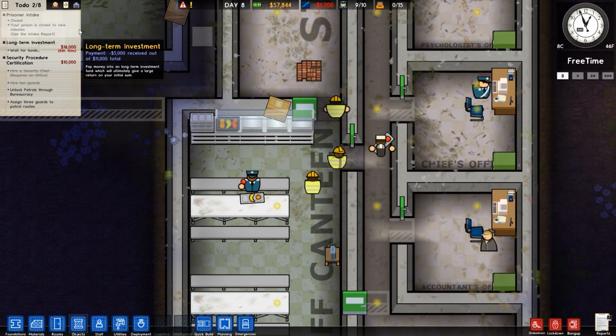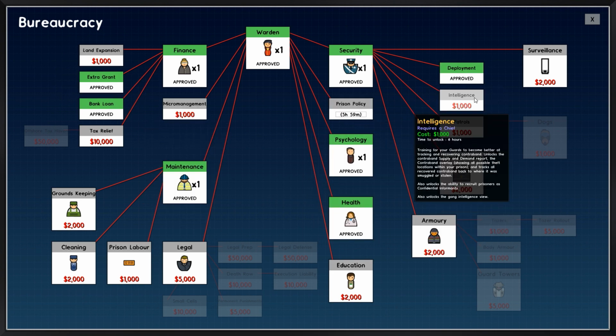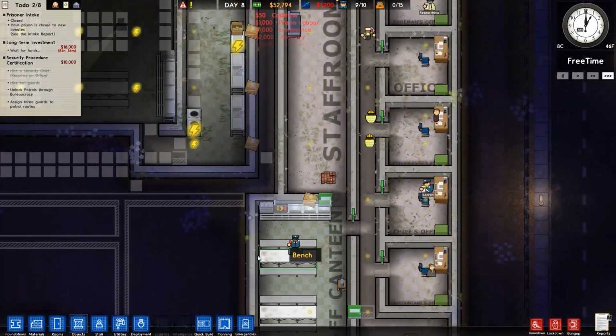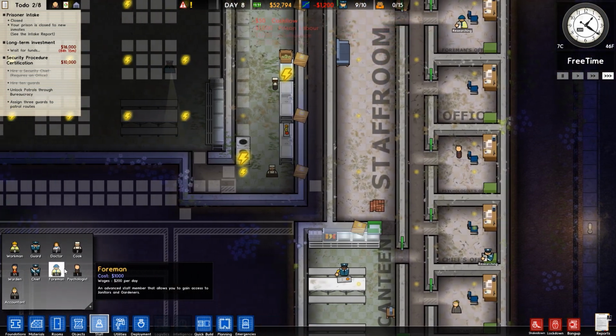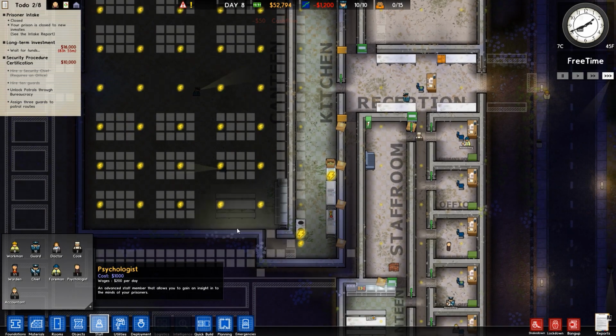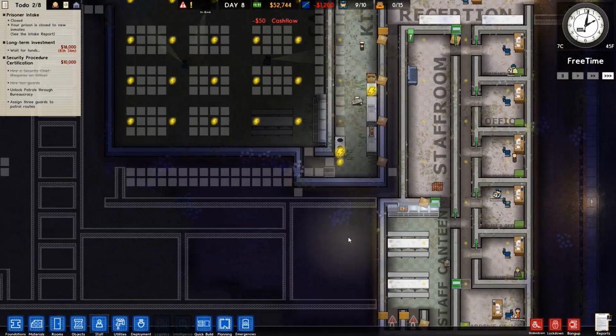It's in policy, which I don't yet have, so I might as well go ahead and sort that out. We'll research prison policy. We'll also research armory and intelligence. We also want to research prison labour as well. So a lot of research going on here, but we do have the money. We do have all of the people that we need. So 1 foreman, 1 chief, 1 warden, 1 psychologist, and 1 accountant. You can hire more than 1 psychologist, which is something that a lot of people are always a bit surprised with, but yes, you can.